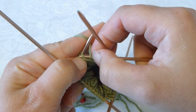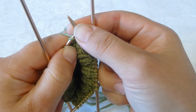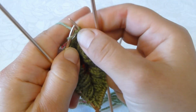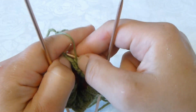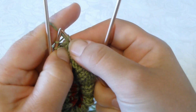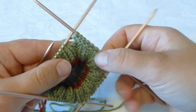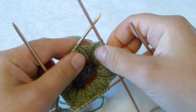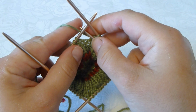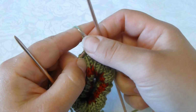So now I will purl my way back to the beginning of the row. Like this, and I will do the same thing on my last needle of the row. And now, facing the wrong side, I will begin to purl.